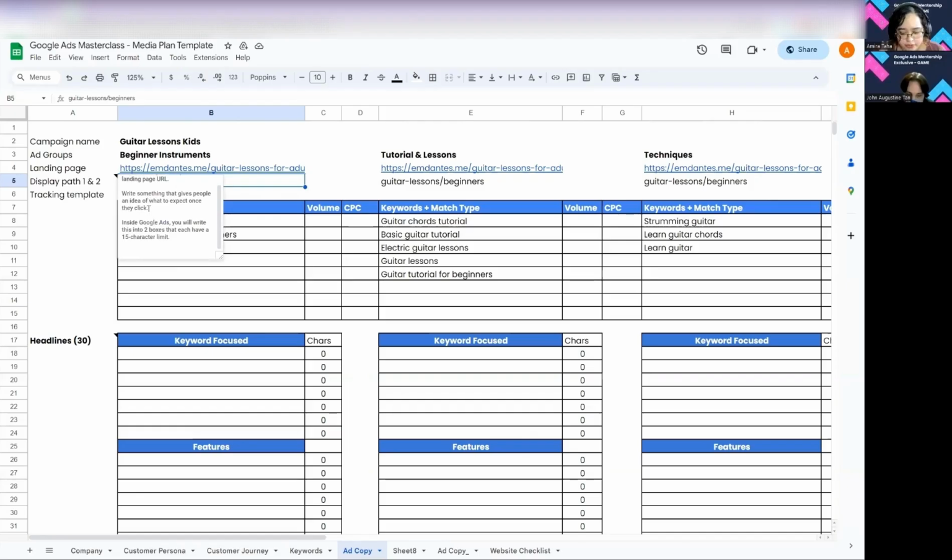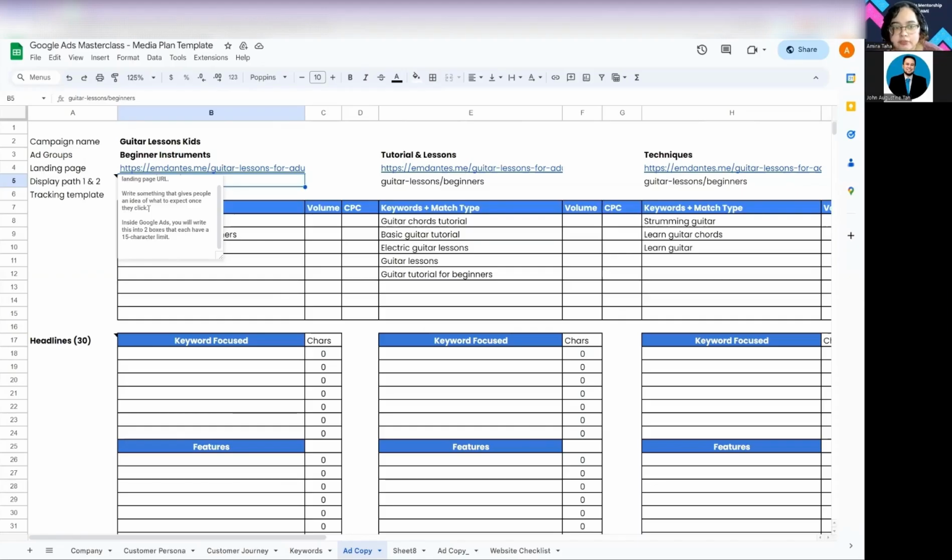So I'm going to talk about something called character limits throughout our lesson. And basically, what that is, is how long or how short you can write your messaging. And it's very important that you know your character limits for different parts of your Google search ads because if your messaging is too long, it won't work. Basically, you can't use it. And if it's too short, it might look awkward in your messaging. So you'll have to strike the right balance.